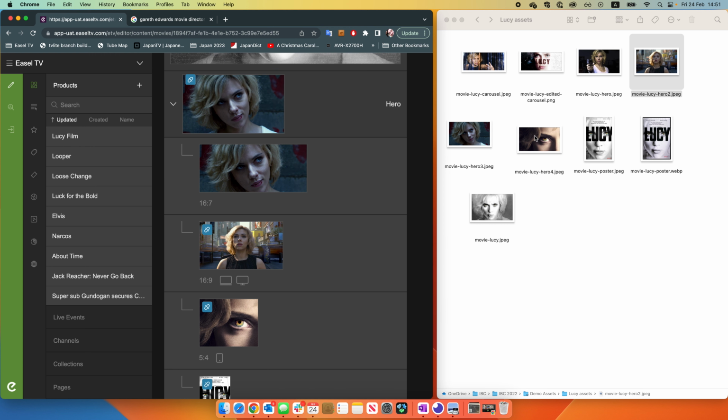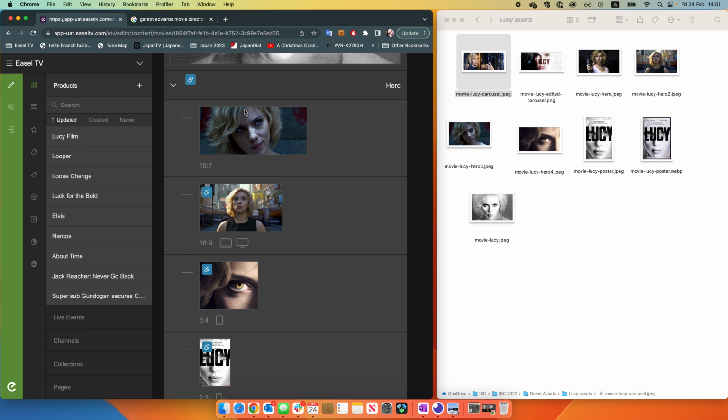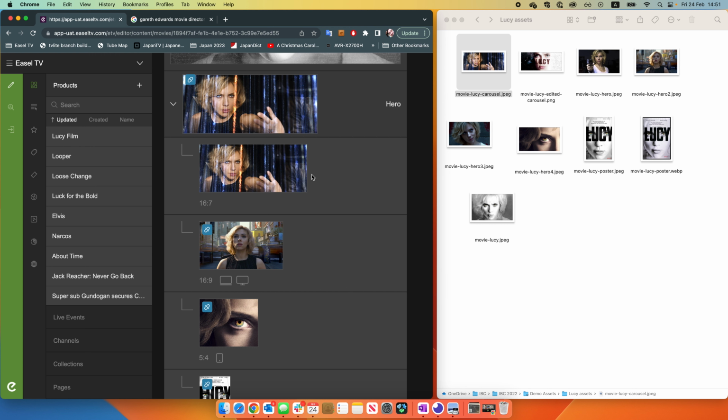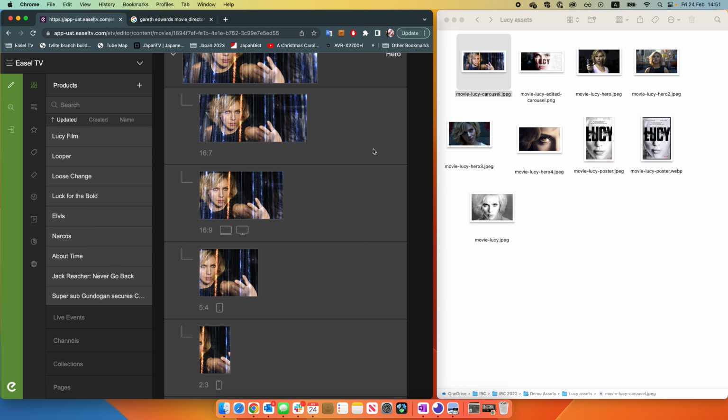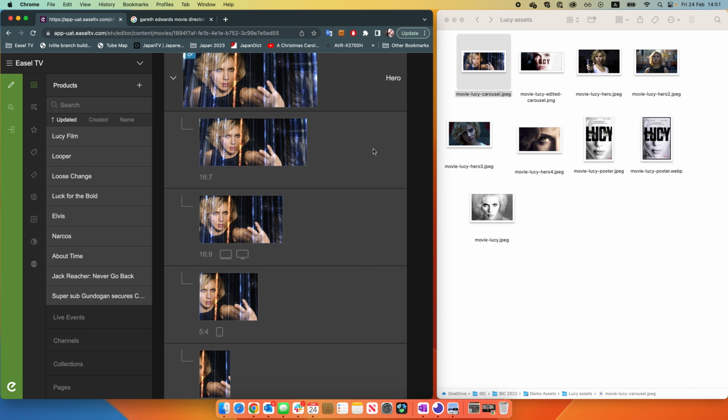And again, if I were to, let's say, put this image here, if I drag this image onto the hero image type, it's going to change the 16:7 because that's still related to the hero, but these are all orphans. And again, if I simply click on the reset button, it's then going to reset those all back to the hero image type parent.